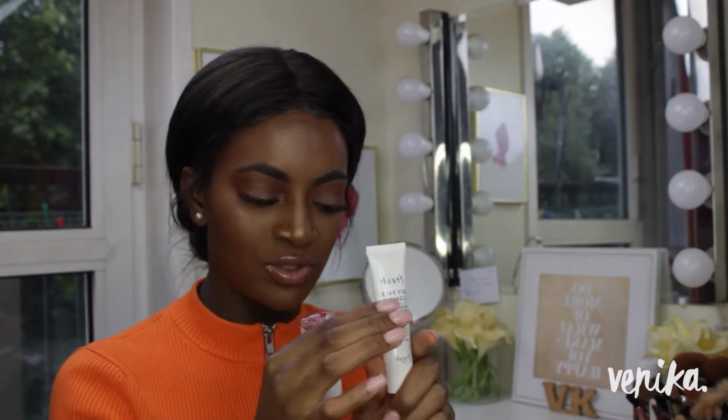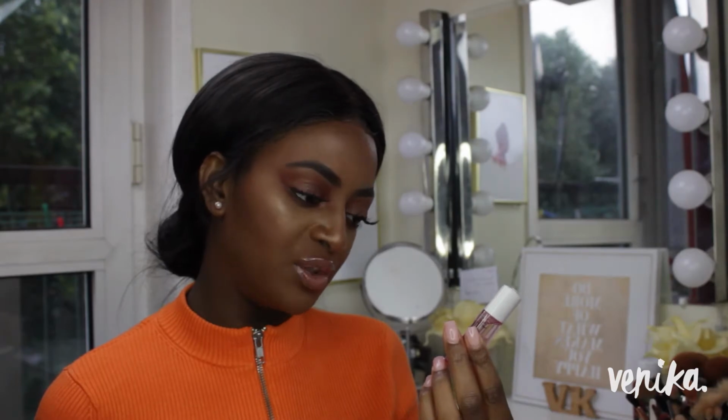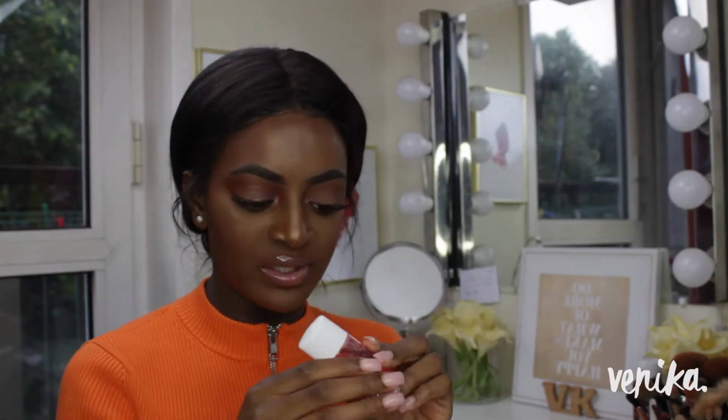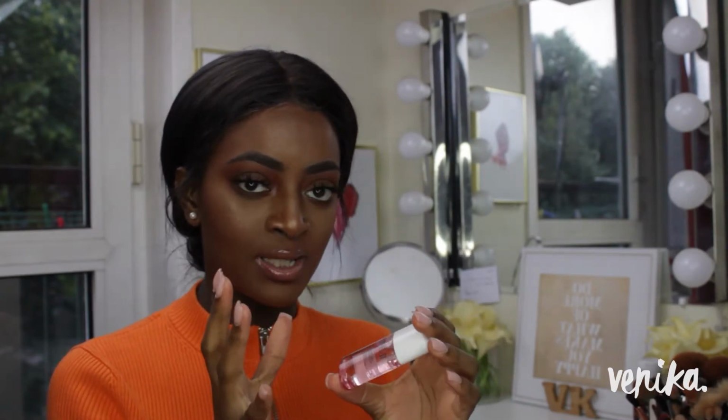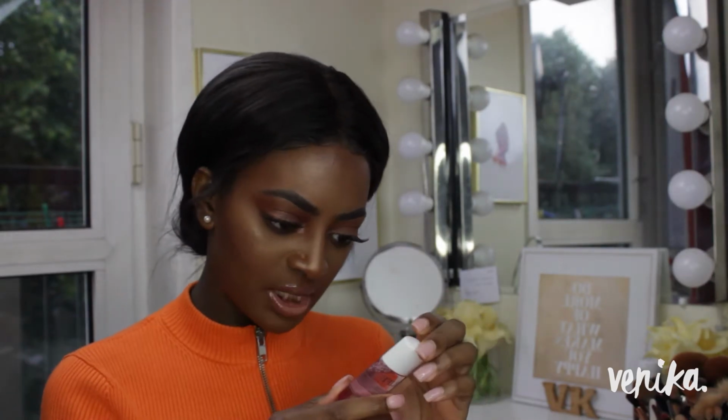Then we have this Fresh Soy Face Cleanser. I actually have the full size bottle of this. I've still yet to use it, but this was a point perk and I decided to grab it just in case. I really did love the full size version, and just in case I couldn't find it in the UK and I'd be without it for a little while. Then we have this Dior Micellar water. I've never used anything from Dior at all. I do have some Lancome skincare that I've yet to try, but this is a Micellar water.